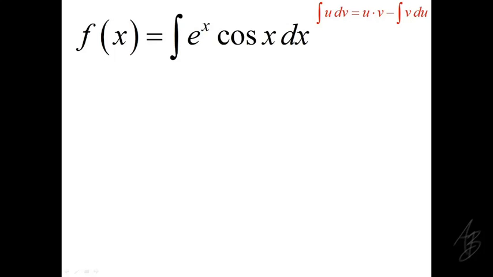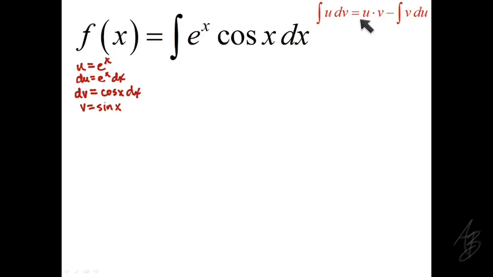We'll just choose one of these parts here to be our u. I'll choose u is equal to e to the x, which means that dv is going to have to equal cosine of x with respect to x. And then we can use that to figure out what du is going to be and what v is going to be. So taking the derivative of u, we get du. Taking the derivative of e to the x, we get e to the x times dx. And then integrating both sides of this equation, we get v equals sine of x.